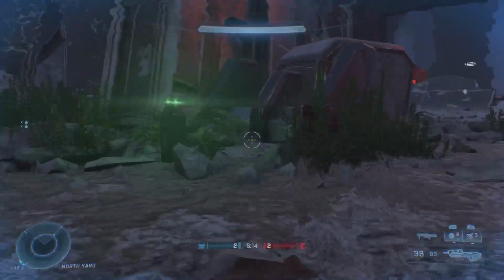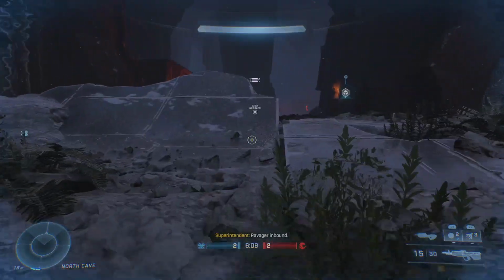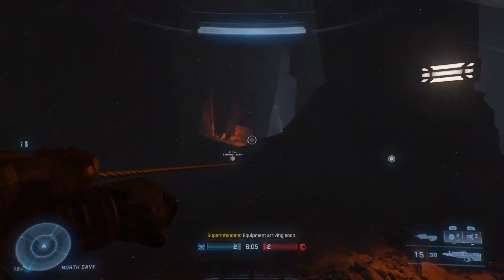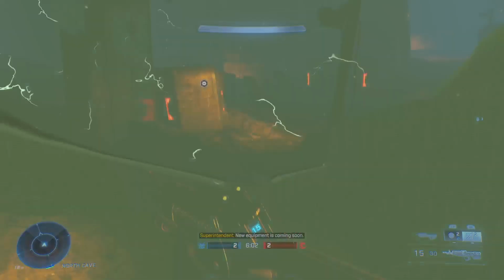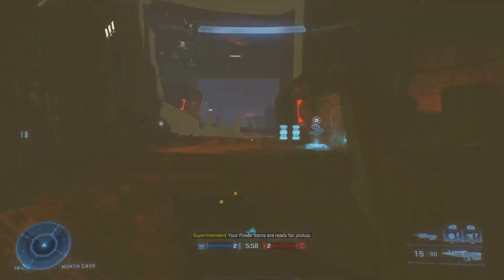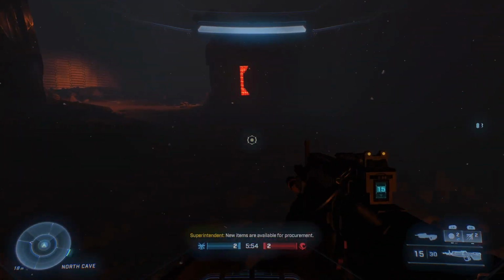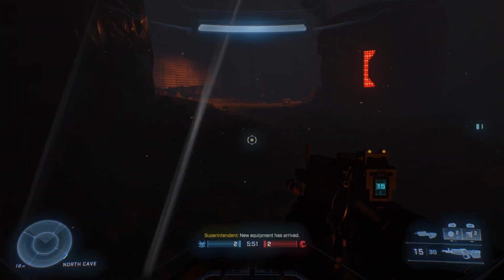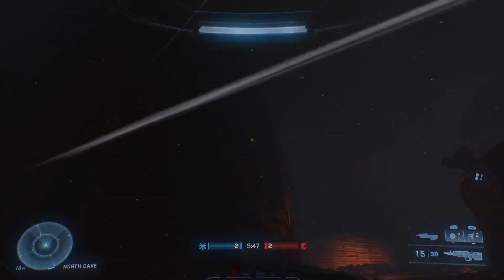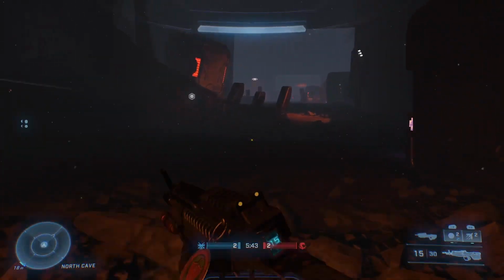What's in there? Ravager inbound. Power items have shipped. Equipment arriving soon. New equipment is coming soon. Ravager available. Your huge items are ready for pickup. New items are available for procurement. New equipment has arrived. I can't. Really? What's the point of? So it looks like you can walk in there, but you can't.